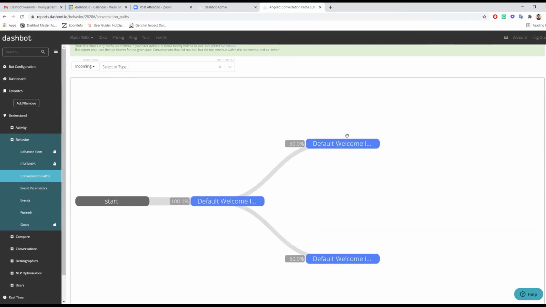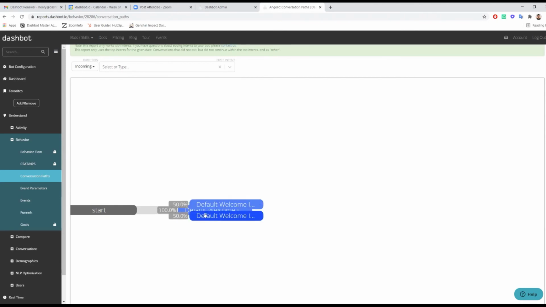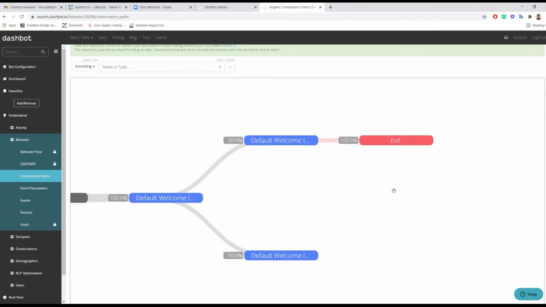This is going to give you a bird's eye perspective of your user journeys based on the intents that they're sending in. So when they start a session, it looks like 100% of your users are hitting the default welcome intent, which looks correct. From here, half of these are going to the menu about us, while the other half hits the default welcome intent again. When you get more message volume and you create more use cases and different paths people can take, you can pick up the most common types of intent journeys people are taking, the most popular use cases people are coming in for, as well as where users are dropping off along each conversational layer. So again, this gives you the best bird's eye perspective of your user journeys.